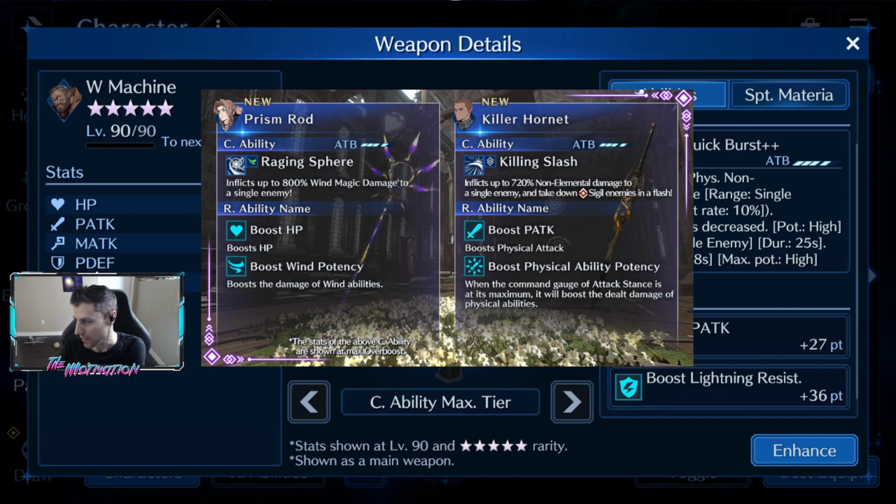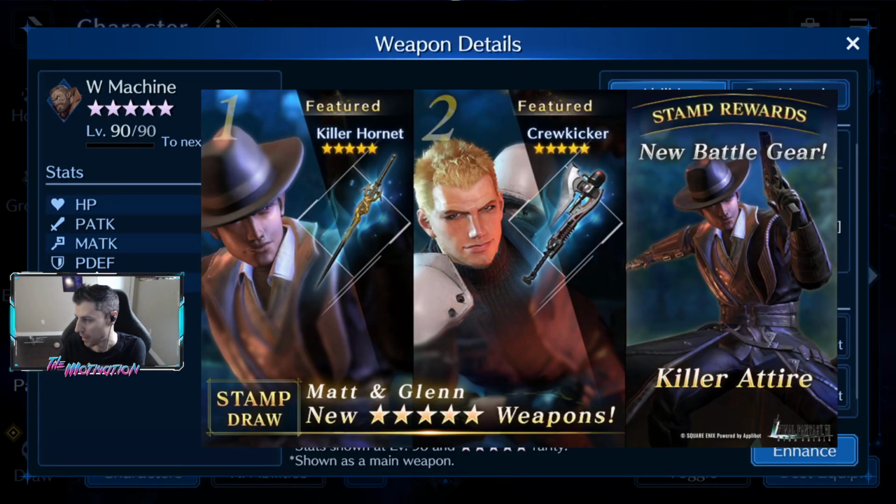But we do have an idea of what Matt's is going to look like. From my understanding, this was a banner that was in the beta. I never played the beta myself, but this was a costume that was in the beta from what I remember. So he's got the little, I don't know what kind of hat that is. Bowler hat? I don't know. I'm not a hat expert, but I believe that is the costume that will come with the Killer Hornets, judging by the Killer Hornet in that image.